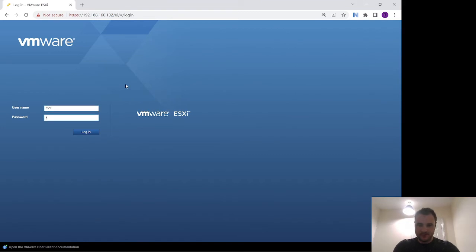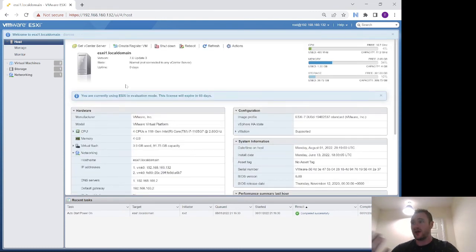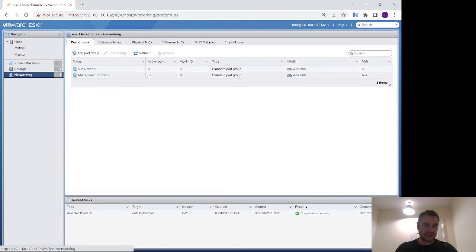Root. So this is the web GUI for my ESXi server that I've built. So what I've already got on here is we can see instantly 2 VMs, 1 set of storage, and 1 network. So it's everything sat on the management network at the minute, within the ESXi server, not from the hosted VM workstation.